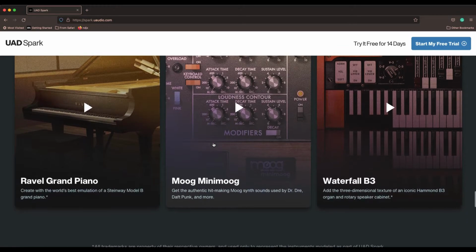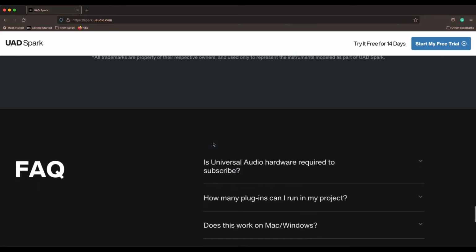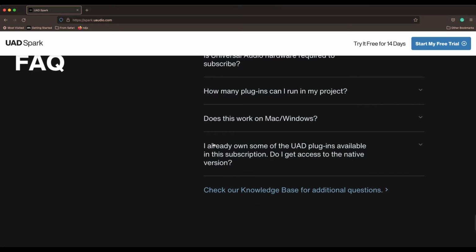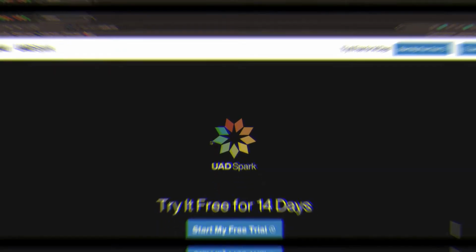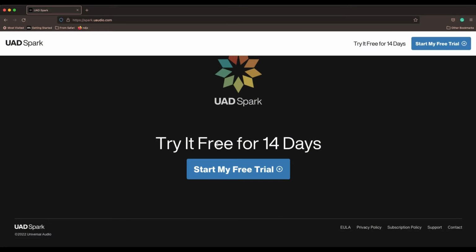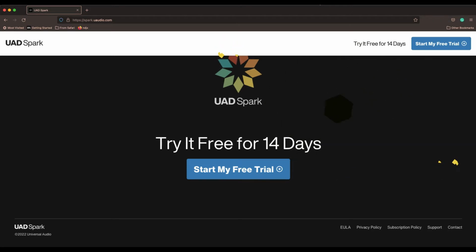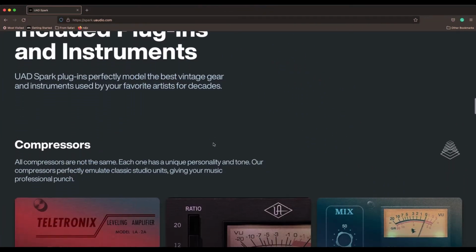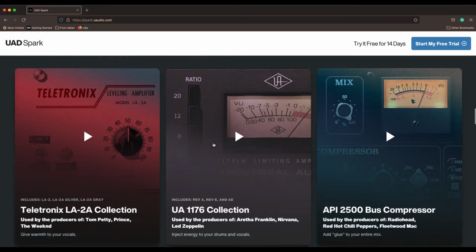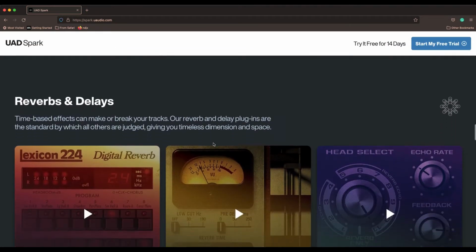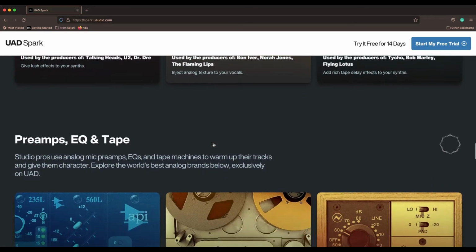Before, it wasn't like this for owners and users of UAD plugins, like us at Vox Studio. We have to pay individually for each plugin in order to use it. Also, take into consideration that we have to invest in one audio interface from Universal Audio or one DSP card. The second pro is that people who used to work with low quality or native plugins now get the opportunity to access the high quality plugins of Universal Audio at a reasonable cost, without being attached to the software or the hardware of the company.